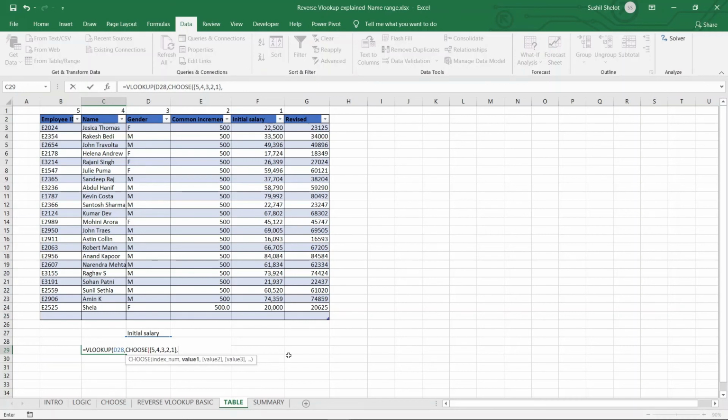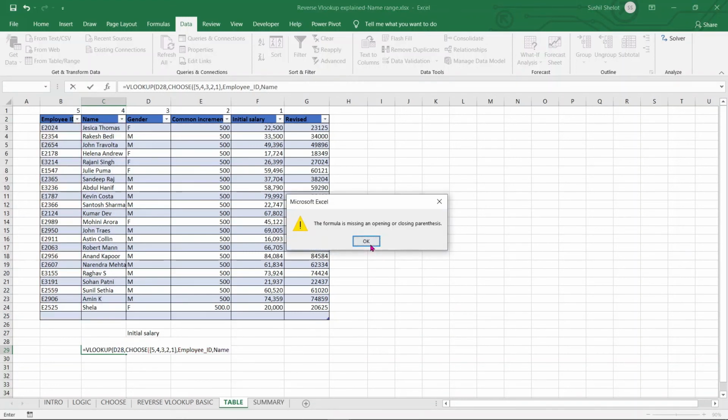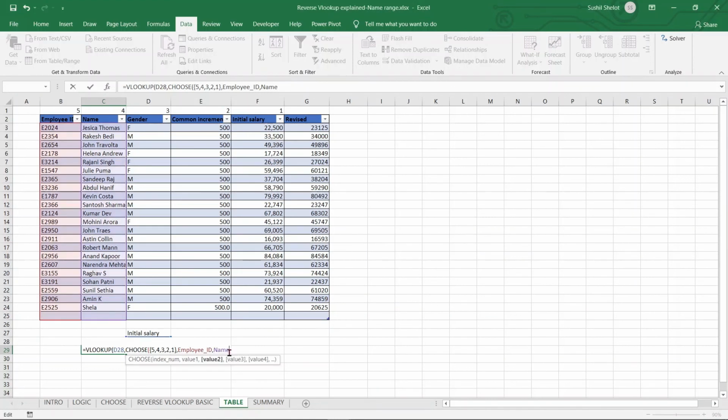Now these values are going to correspond with the cell ranges that I have created. So I'm going to choose one by one. Employee ID is the first one. The second one is name. There it is. The third one is gender, GEN.